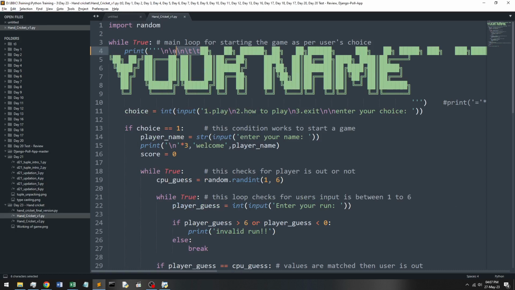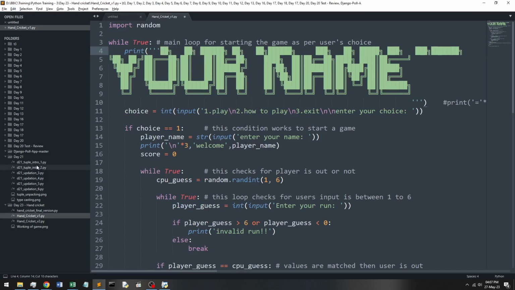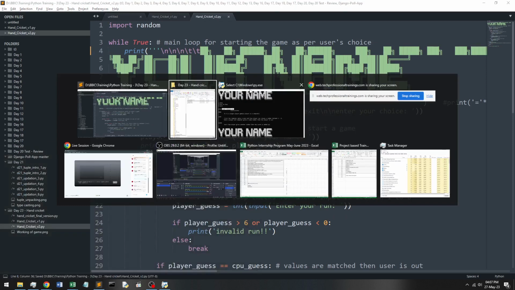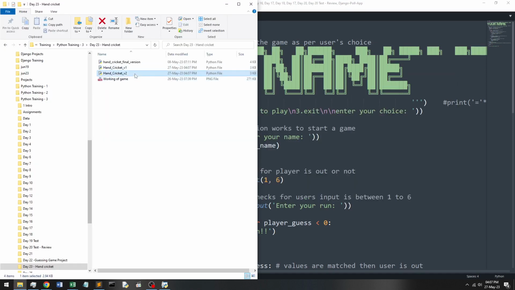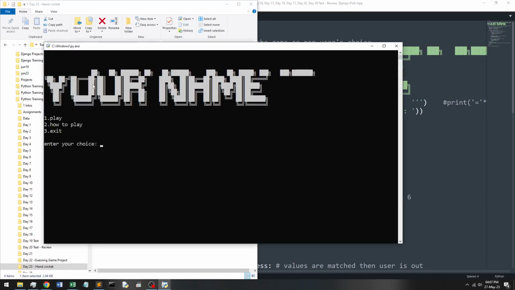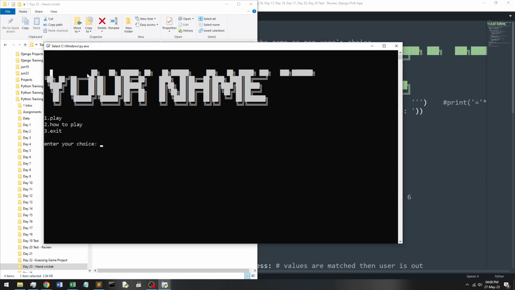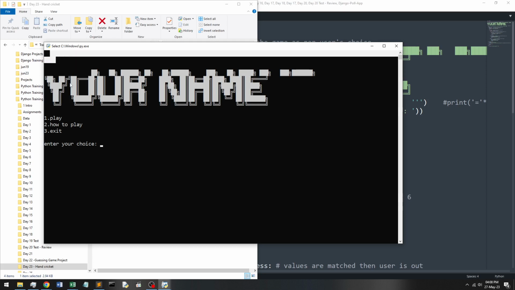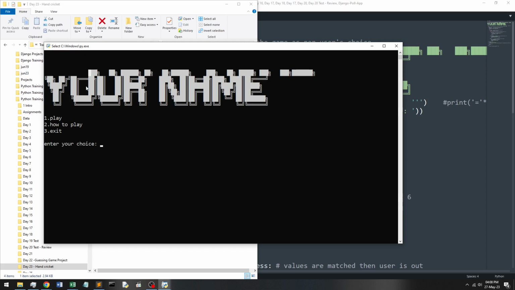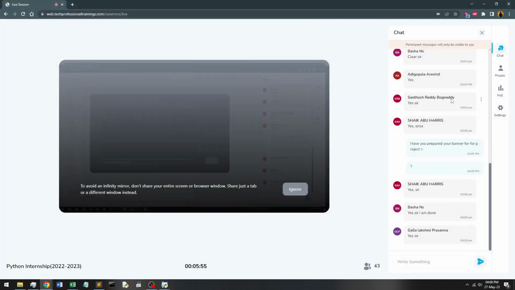Sorry, I'm editing in version 1. Okay, it's version 2. Save. Let's go for the version 2 file and check. You see here, it is coming a bit to the right hand side. Okay, and it is starting in the new line. So the first line is starting with the space indentation.